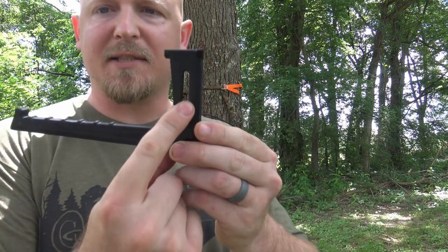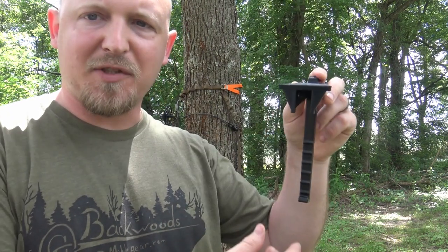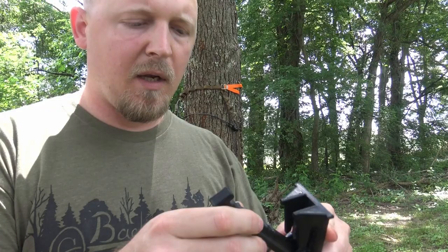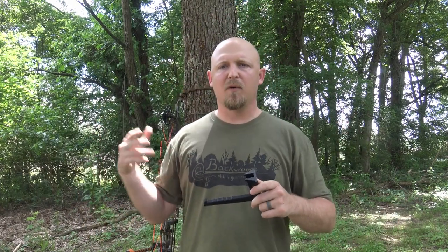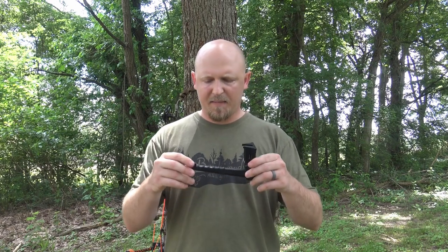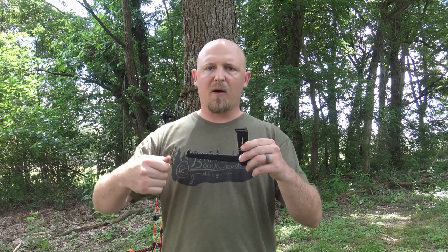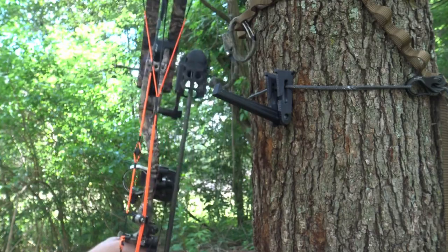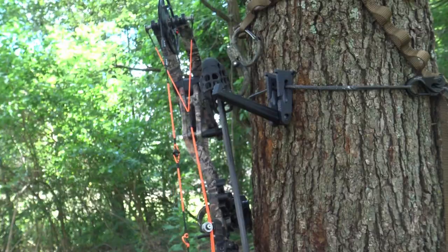As you can see, there are these little slots in here and it's slitted right down the middle. So with the Tethered Hiss strap, this will go back behind the strap, loop in, and then hook. Because of the length of this thing, I'm able to hang it on there with my quiver on my bow. What I like about it compared to the Hero Clip is every time I put my bow on the Hero Clip — even if I hang it from my quiver — I'll go to pick it up and the Hero Clip wants to come up with it. Plus, I don't like how close to the tree the Hero Clip pulls it. It wasn't a big fan of it, but it was really the only option out there. Then Austin came out with this last year and I'm just now giving it a try.